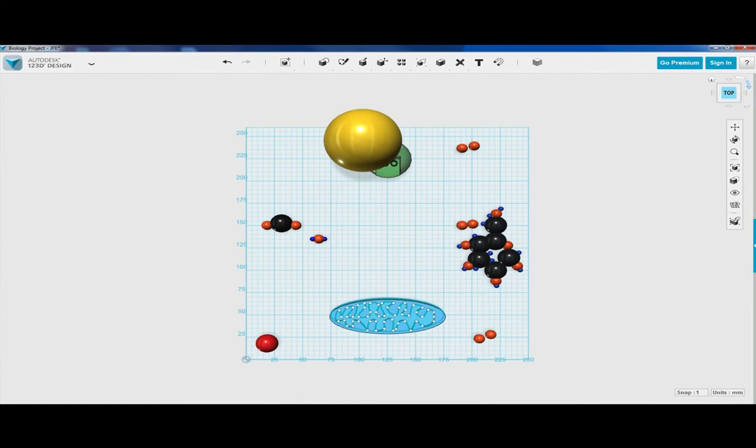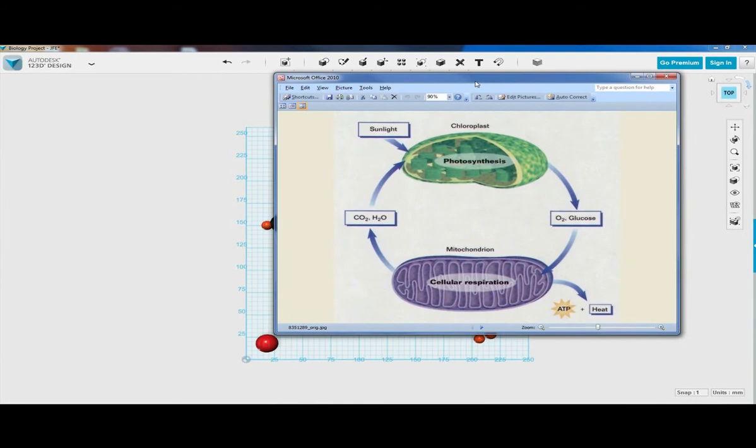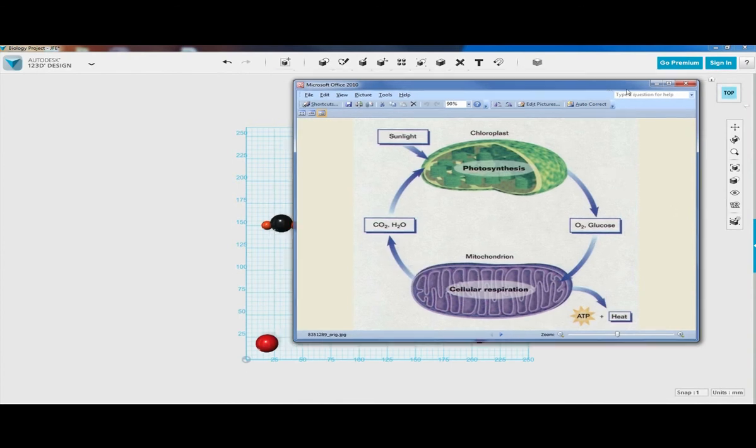Okay, so looks like we have all of our major parts here, right? We have our chloroplast, we have the mitochondrion, we have the sunlight, the carbon dioxide, the water, we have the glucose and the oxygen, we have our energy.